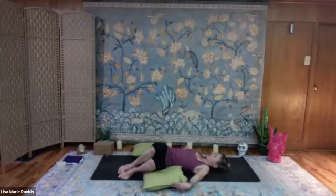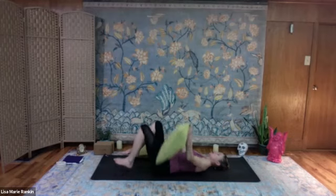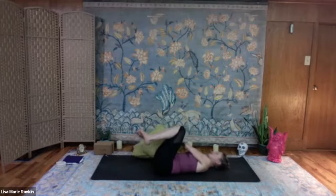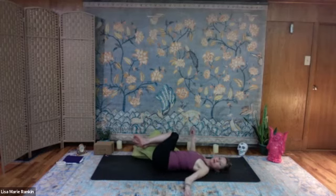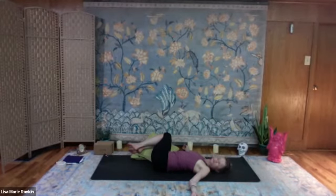And come back through center. This time we'll shimmy the hips a little over to the left. We're going to drop the knees to the right as we gaze to the left. And just using pillows however would be comfortable. So you can rest your knees on them or maybe even place the pillow in between the legs.